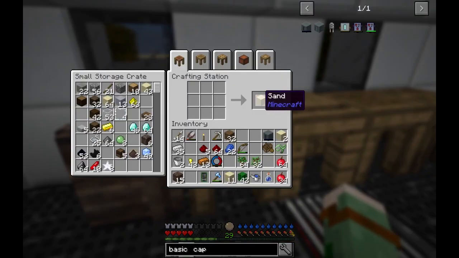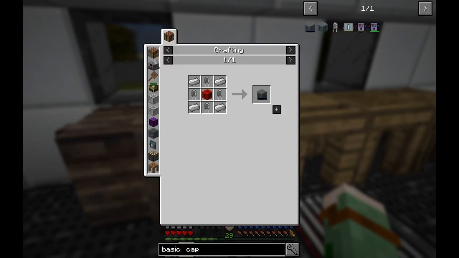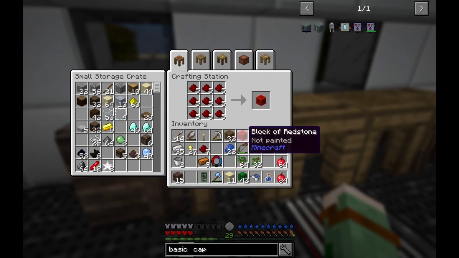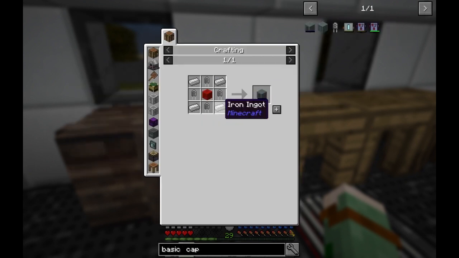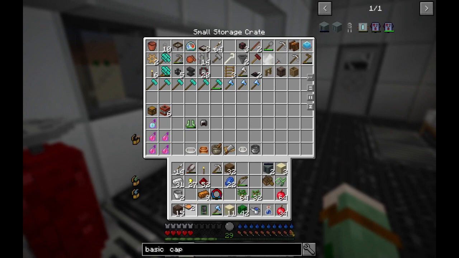I had forgotten that I wanted to make 2 of these, so both of the photovoltaic cells could go on them, so I had to gather up more supplies. 1, 2, 3, 4 of them. And I need to make a block of redstone. And that. Another one of those. And to grab the photovoltaic cells.